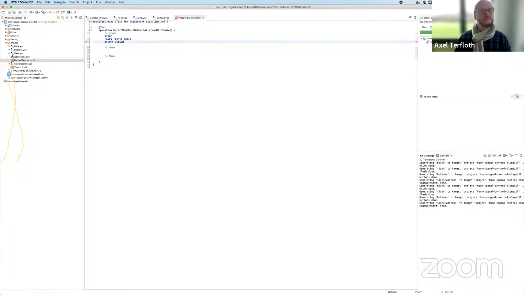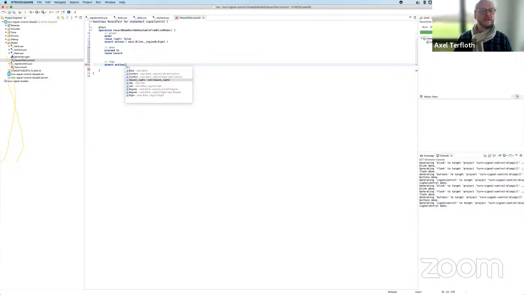and then I assert that the state blink is active. To be more concrete, we should be in the right state. So that is what we expect. Then we proceed time, let's say 5 seconds or something like that, and then raise hazard. Then we want to assert that the hazard state is active, so hazard lights should be active.